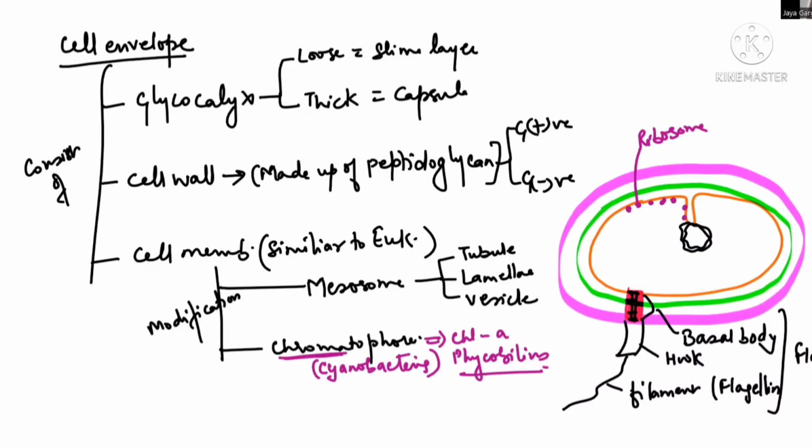Apart from this, it has one more structure. See carefully, I'll draw it this way. Please remember, this is pili. Pili is long, and it is made up of pillin protein. Another structure I'm drawing is fimbriae, this way. Fimbriae is bristle-like. The pili diagram tells you tubular, the fimbriae diagram tells you bristle-like. Now see the NCERT.